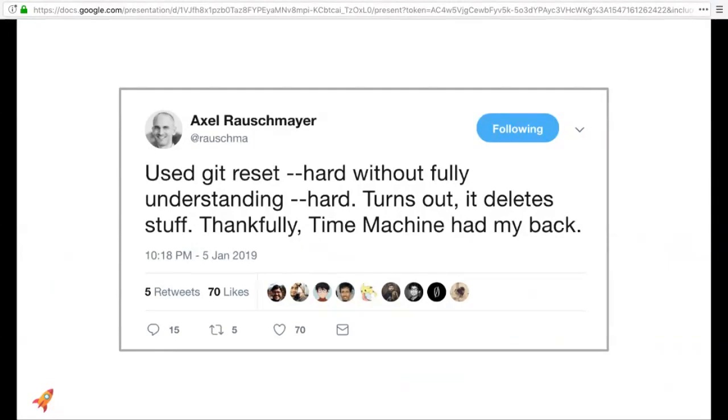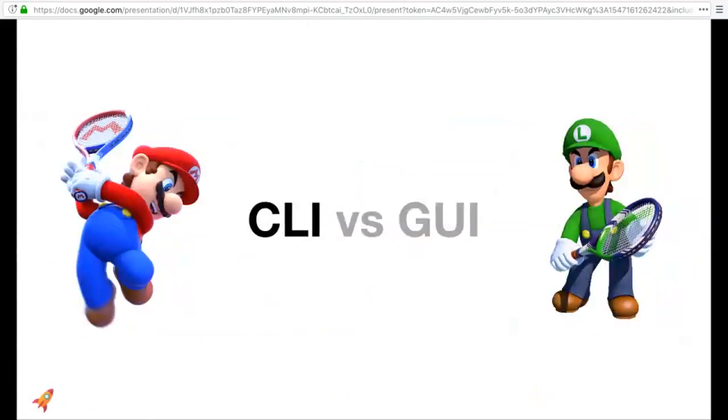So even for people like him, a lot of people don't quite understand how Git works. The reset hard part, but also, he resorted to using Time Machine to actually get things back. But I'm going to show you there are other, far easier ways to actually get your stuff back. So that's why I'm doing this talk, inspired by people perhaps misusing Git or not knowing the fundamentals of Git.